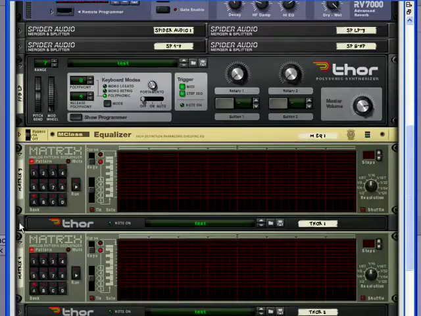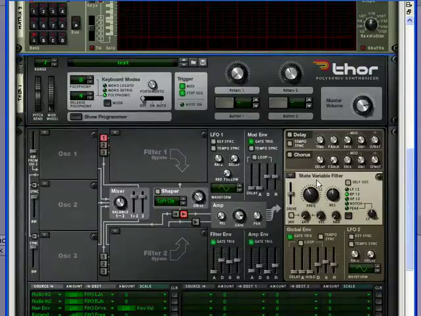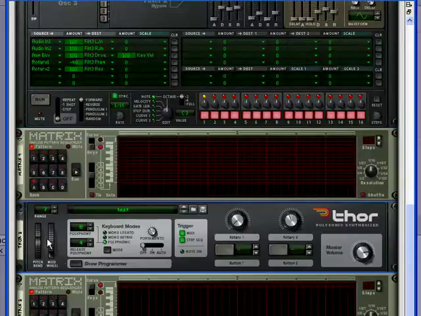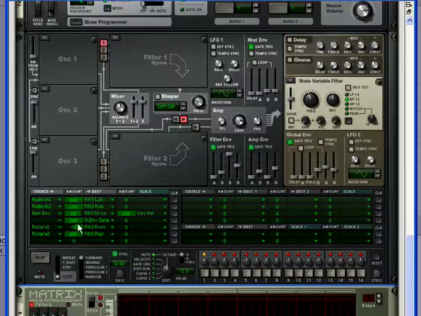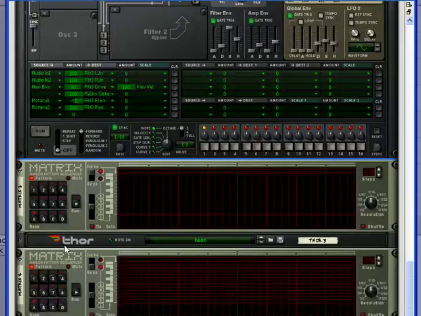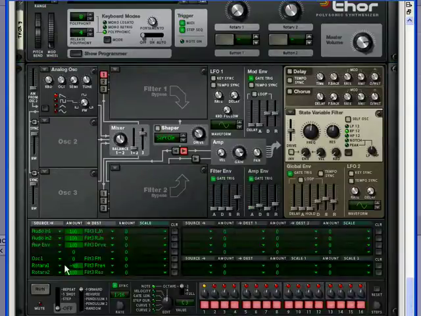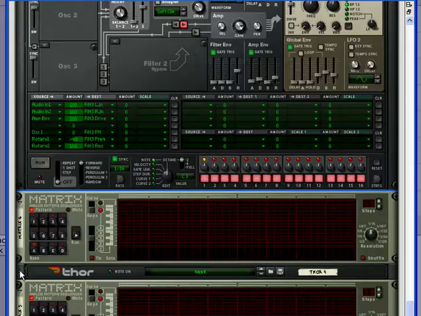So let's open up the first bandpass Thor filter here. You can see every filter is a state variable bandpass. And rotary 1 is what's controlling the stretch. And in this case, we've got -40. And on the next Thor, we've got -45. And on the next Thor, -49. So it's not the same every time.